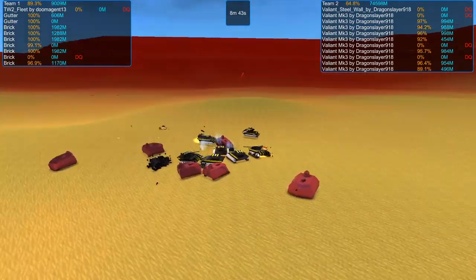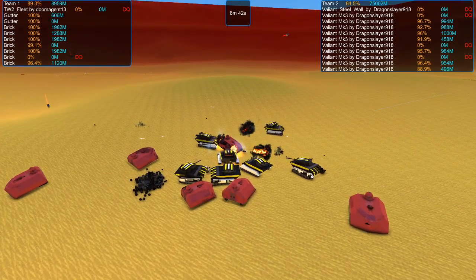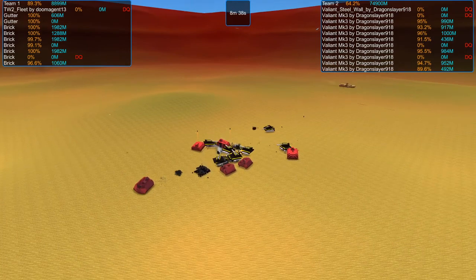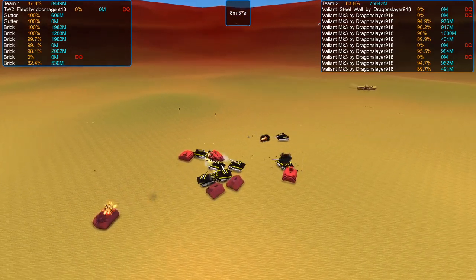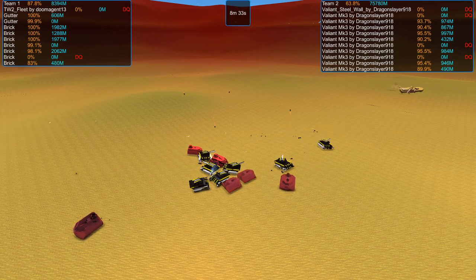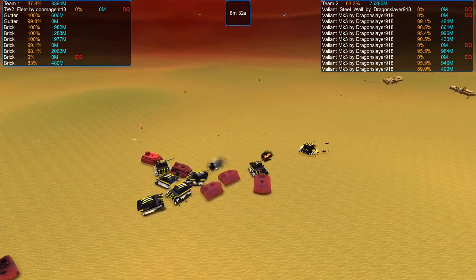Oh, a Valiant has been destroyed. 3 Valiants have been destroyed. Oh, I missed the memo. I need to keep an eye on this. 1 brick for 3 Valiants. I don't like those odds for the Valiant steel wall. They may be a steel wall, but they're not being much of a wall right now. They're more of a pod.